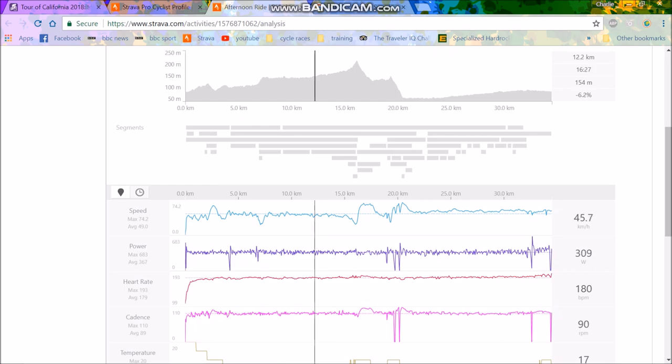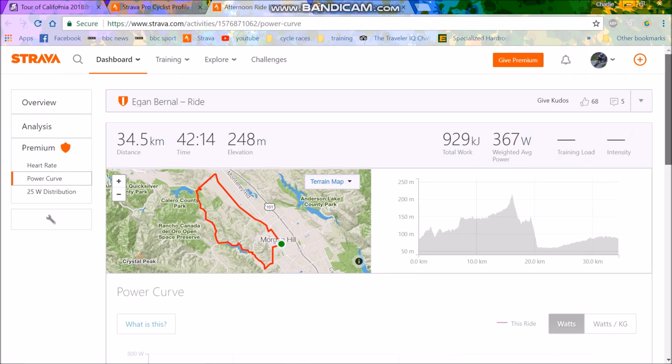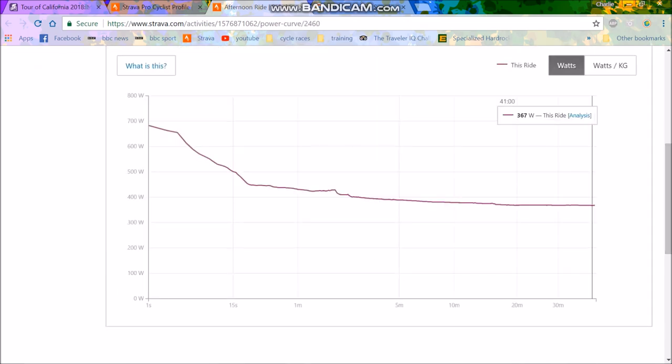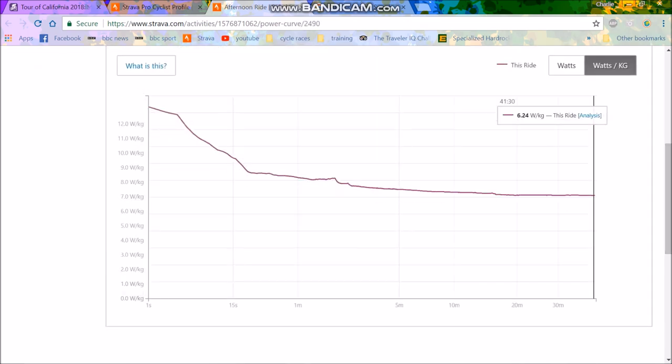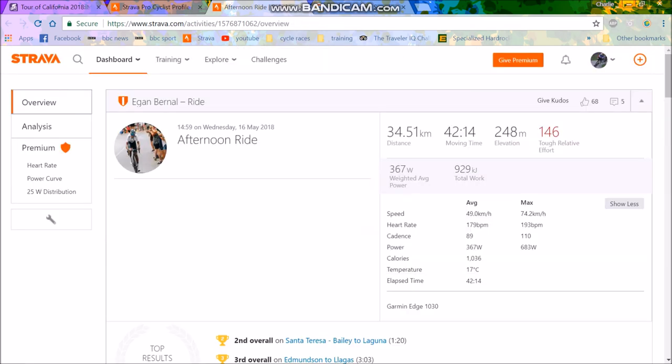But you can see here, it's a very interesting effort. 367 watts is about 6.2 watts per kilo, I believe, for the young lad for 40 minutes. So that sort of shows you how strong he really is. When he's fresh, I mean, he's still obviously in the middle of a race, he can do 6.2 watts per kilo for 41 minutes, which is pretty insane. You think, that's why in the Tour of Romandie we didn't post his power data. I was predicting about 6.5, and I think that's probably right, because if you can do 6.2 in a time trial, he's probably better at climbing. I mean, 6.5 for sure, for 20, 25 minutes.